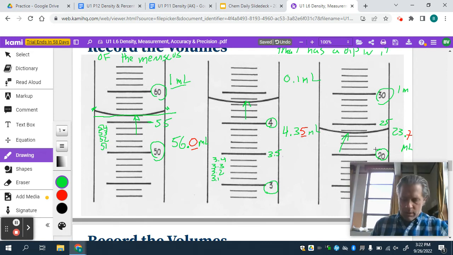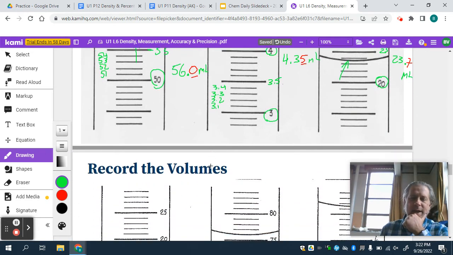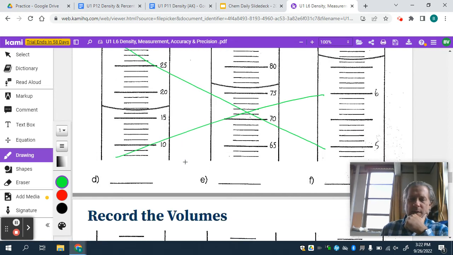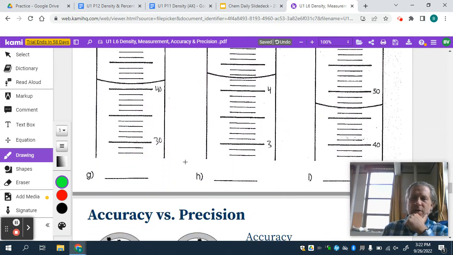Okay. So my slide deck has a different set right here, but your notes packet doesn't have it, so we're going to skip that for now. And then we're going to come back to the ones that you have here in your note packet. And what I would like you to do is pause the video, and read these 3 graduated cylinders. They're labeled G, H, and I. Record your answer with one estimated digit and underline that digit, and then we'll come back and check. So go ahead and read those graduated cylinders and write down your volumes.